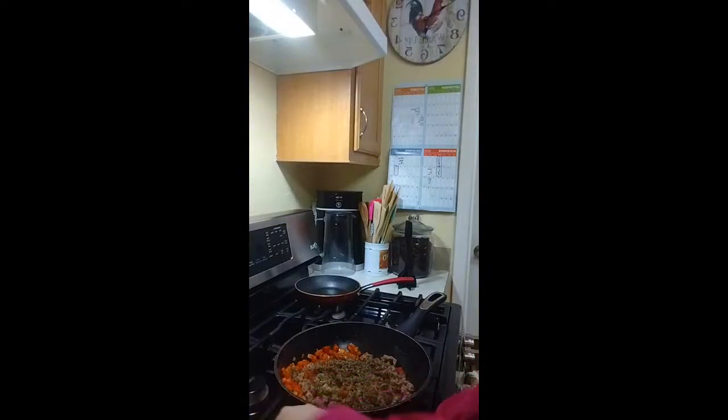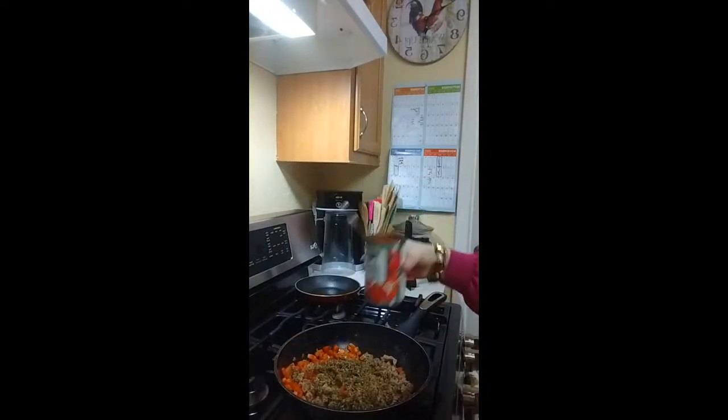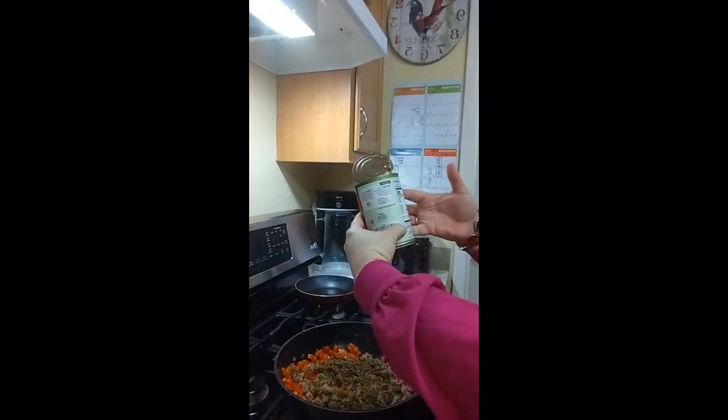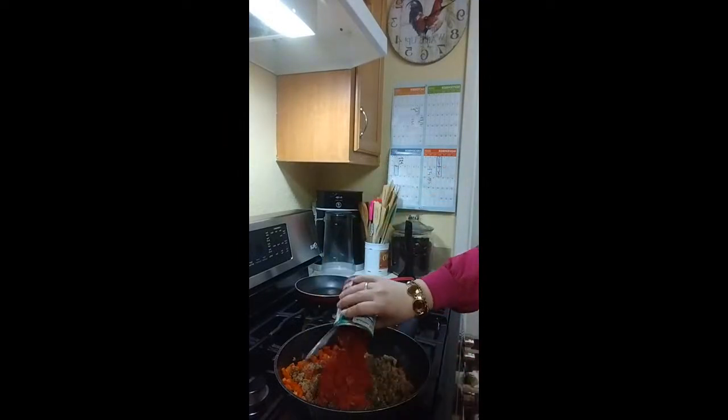This is supposed to be an outer opening, but hopefully this guy will open soon. There we go. So I'm adding a can of petite diced tomatoes with the juices. It's low in sodium, so it's fine.